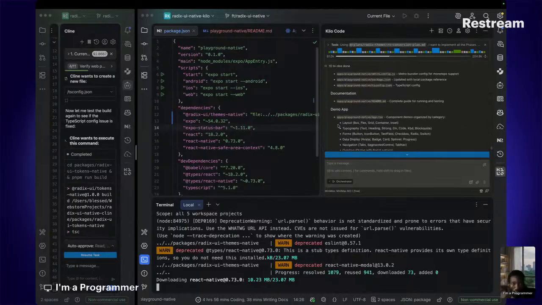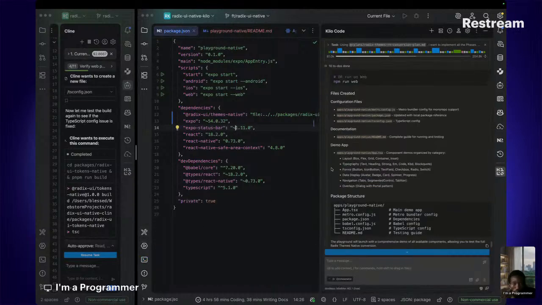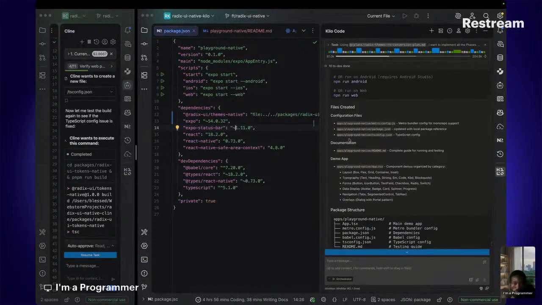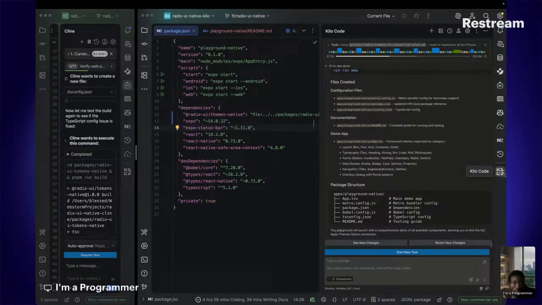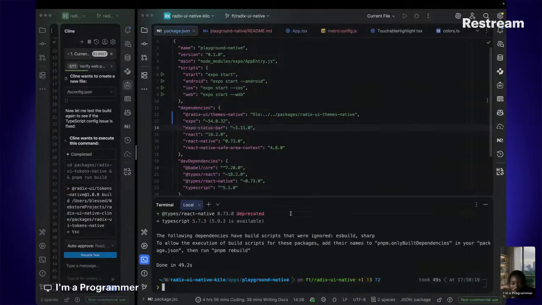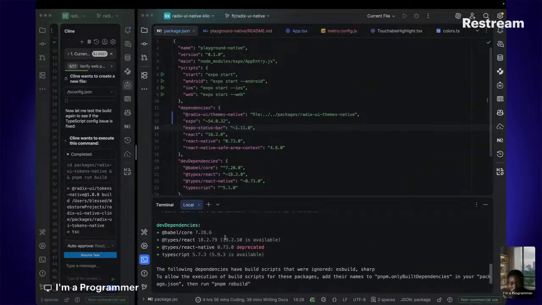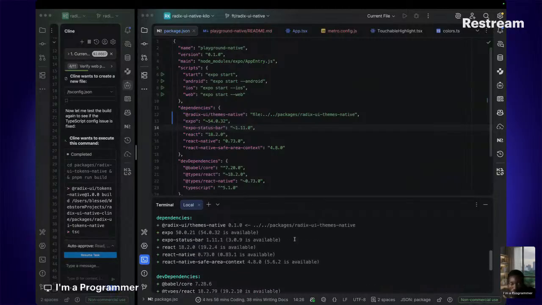So it's already saying that it created, let me go through this. Files created at this, which is fine. And documentation is this, which is fine. The demos are perfectly well written. All right, I'm okay with this, honestly. All right, so this is done. We are using the Expo 50, so I'm going to update it to 54.